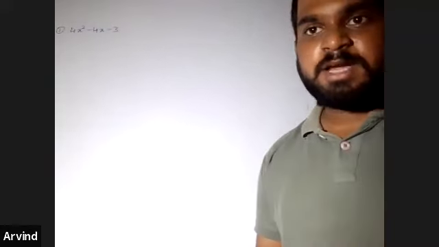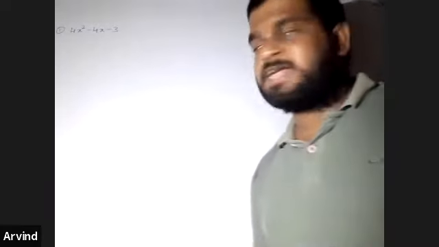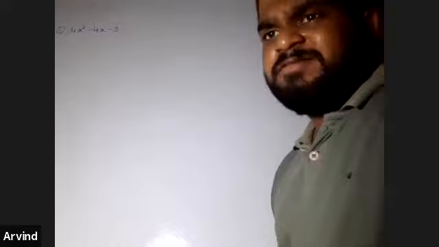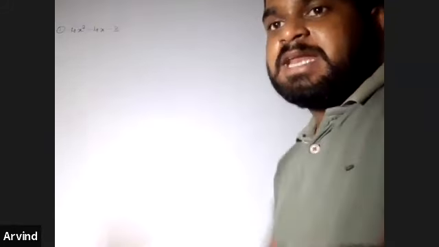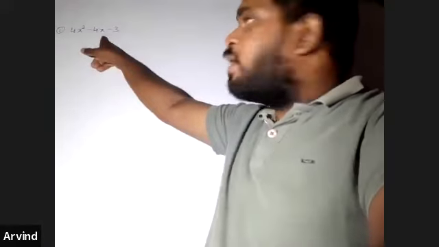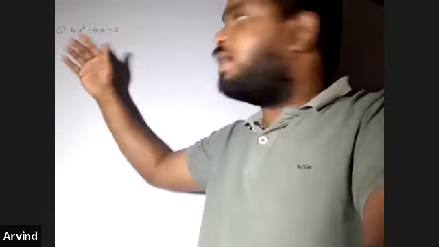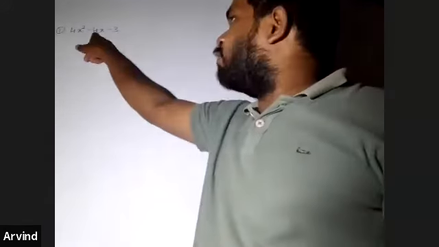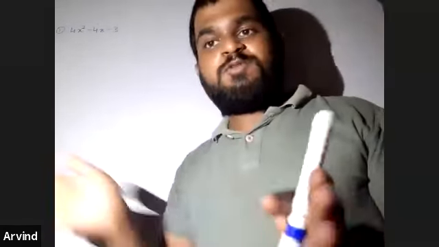Now let me verify the question. I don't want to go wrong. 4x square minus 4x minus 3. Good. Now, the very first step, I hope it is visible. Is it visible, guys? Yes, sir. For the next 10 minutes, please observe. The very first step is to check whether it is in descending order of the powers. Check whether it is arranged correctly. x square should be first, then x, and then a constant number. Suppose the 4x came in the middle of the 3 on this side, you cannot proceed. You have to rearrange it.